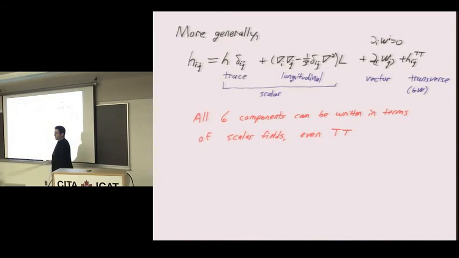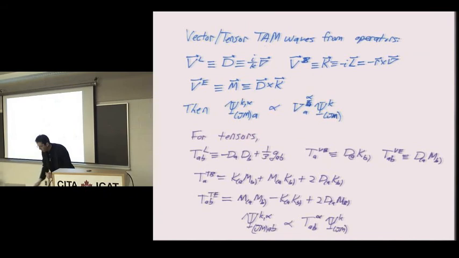And what they say in the usual discussions is that those six components of the metric tensor can be written in terms of a trace component and a longitudinal component, which can be written as some derivative operators applied to some scalar function. So these are the two scalar degrees. Then they say that there are two vector degrees of freedom, which we can write as a symmetrized derivative of some divergence-free vector field. And then there are two more components, the plus and cross transverse traceless components. And what many of the discussions say is that these cannot be written in terms of derivative operators applied to a scalar function. That turns out to be untrue. All six components of this h_ij can be written as derivative operators operating on scalar fields, by applying these five tensor valued derivative operators to arbitrary scalar fields.